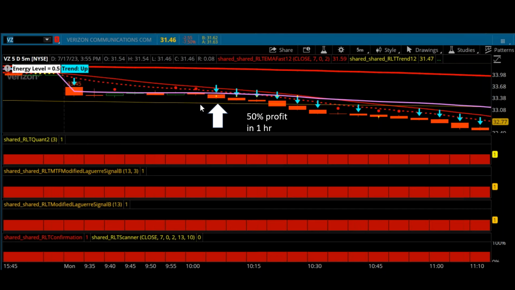This was a 50% in 1 hour. Same thing, compression, breaks below, everything red. I mean, they were selling the heck out of this thing. Obviously, you're going to go short. And Verizon, the premiums on Verizon are really tight, bid-ask is really small. It doesn't move a lot, so you didn't have to pay a lot. I paid $45 a contract for next week's puts on this thing, and got out in an hour for 50% profit. Got out for 670 a contract.